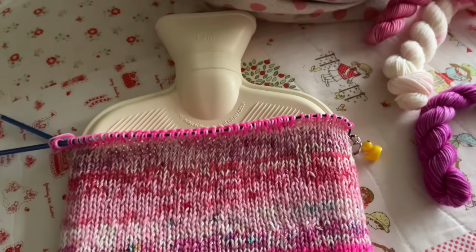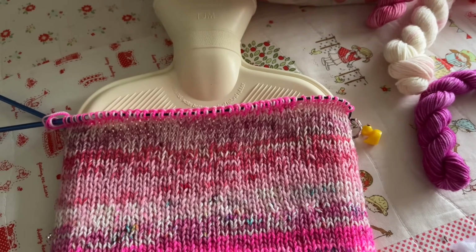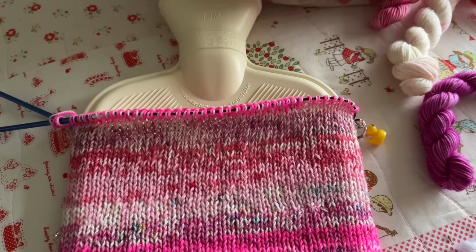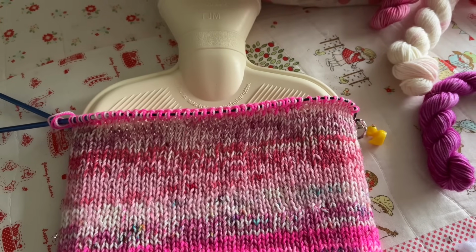So I've had to put it on hold for a little while till I got the headspace to sit quietly, to be able to think what I need to do. I know if you're a knitter, it's not a massively complicated bit that I'm at now, but I know that if I get distracted, I'll mess up, I'll forget.